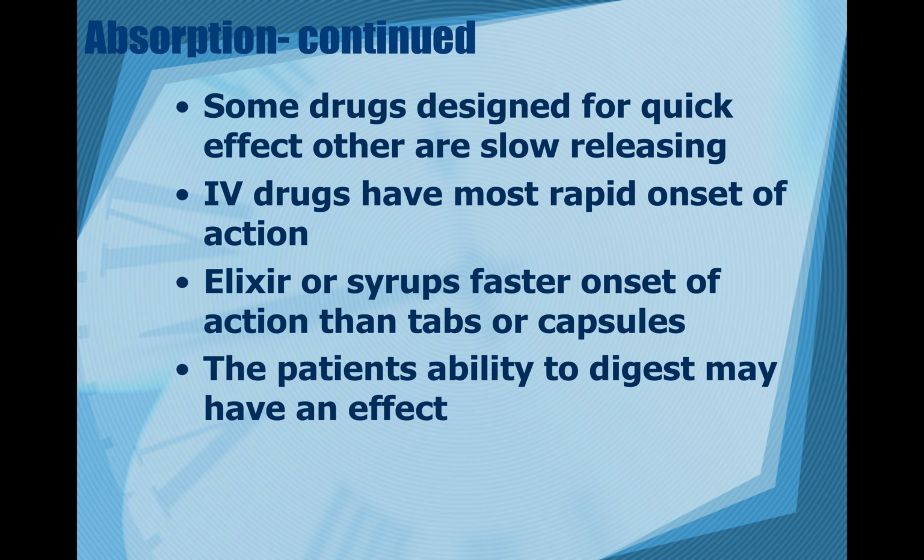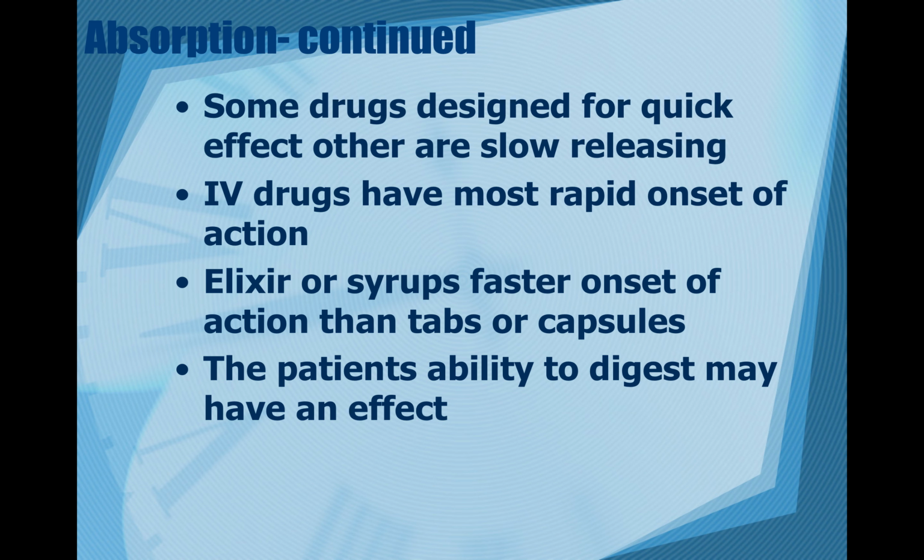If we think about the enteral drugs for a moment and absorption, we looked at the fact that there were tablets, capsules, and elixirs or liquids. Again, thinking about the principles of absorption and how quickly things get absorbed based on the type of product it is, as well as where it is put in the system. A tablet is going to take longer to break down and get absorbed than a liquid, for example. So a liquid theoretically will have a faster onset of action versus a tablet or a capsule.